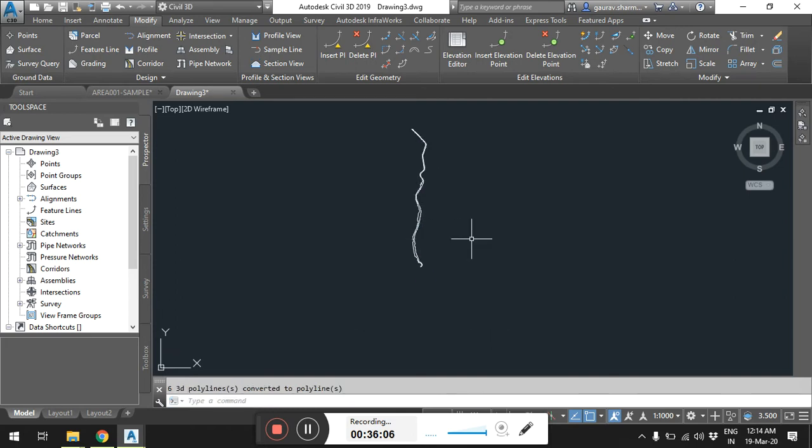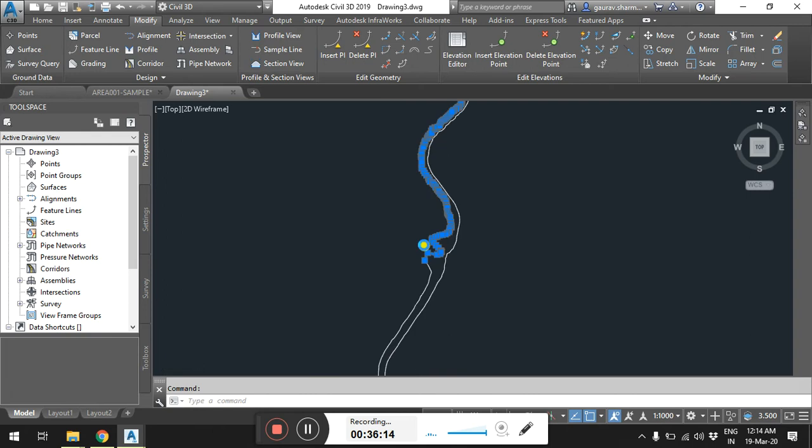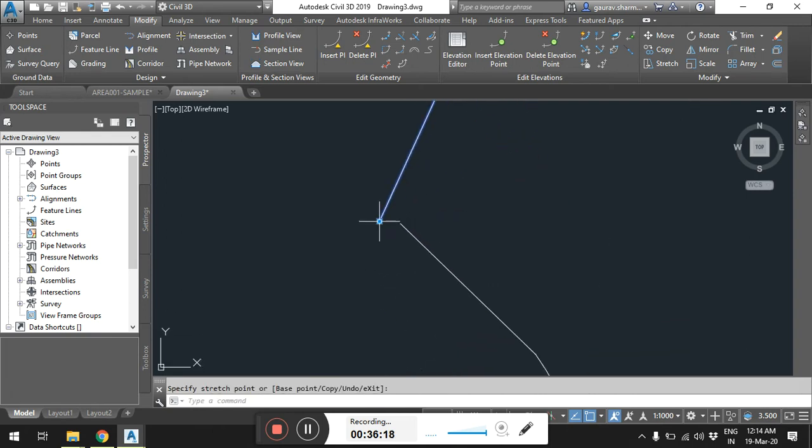Now I'll use the join command. Now this entire thing should be a single polyline, but that's not the case. So I'll again use the join command. It's not getting joined.